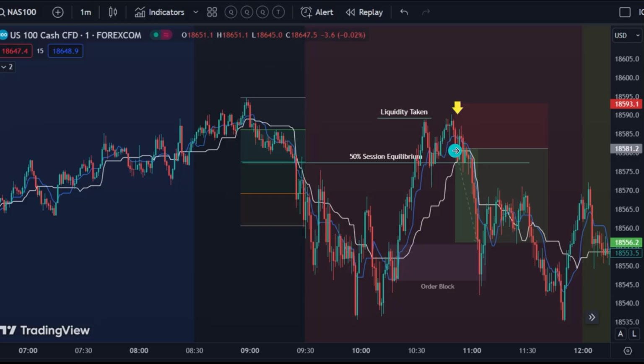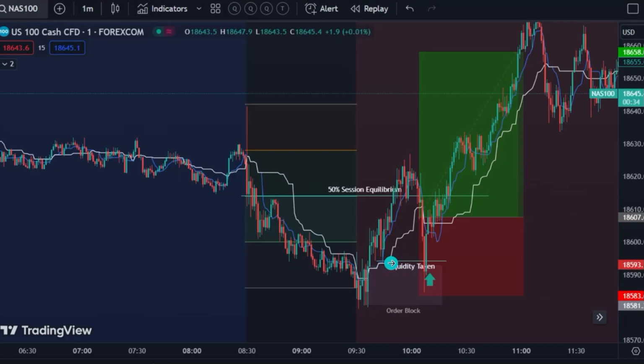You set your stop loss above the recent high or the recent swing level. As we see, the Ichimoku line is below, so we can't use that as a stop loss. We set our take profit to 2-to-1, or we can use this order block as a termination point, and that is a 2-to-1. In this example, we see again during the pre-New York hours, there is a range created.